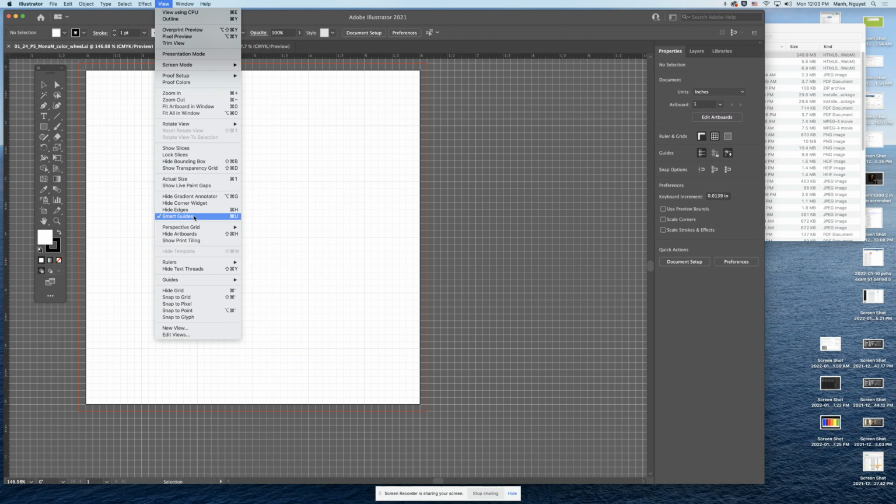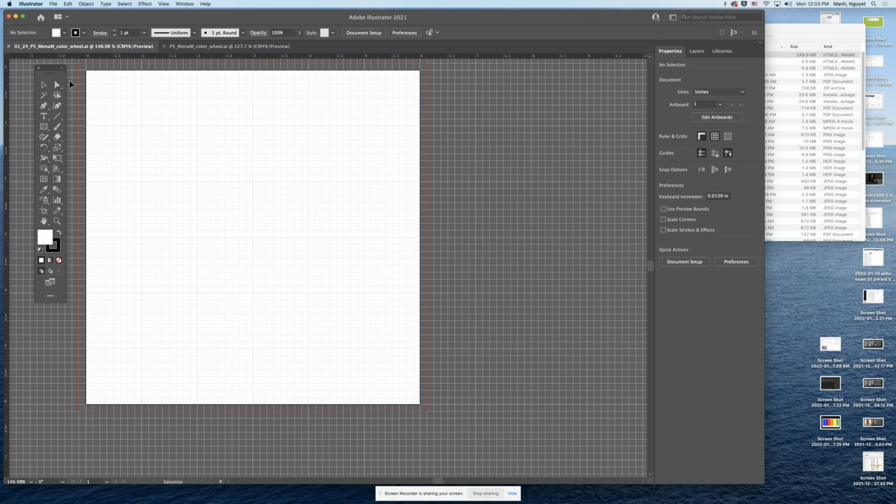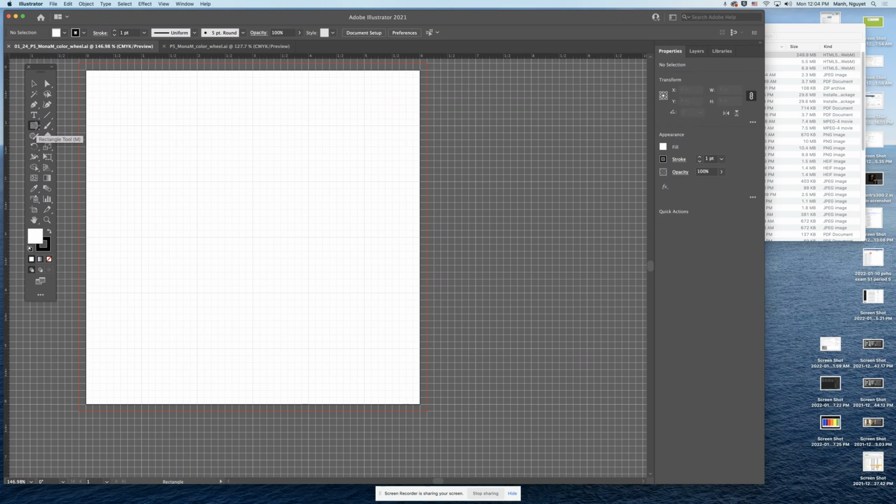In this part I will draw a simple circle. Let's do it. In the toolbox, you see the tool called the rectangle tool. You can either hit the M key to go straight to that tool, or just click on this.